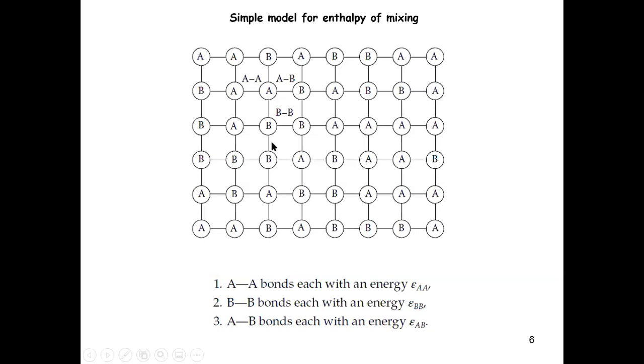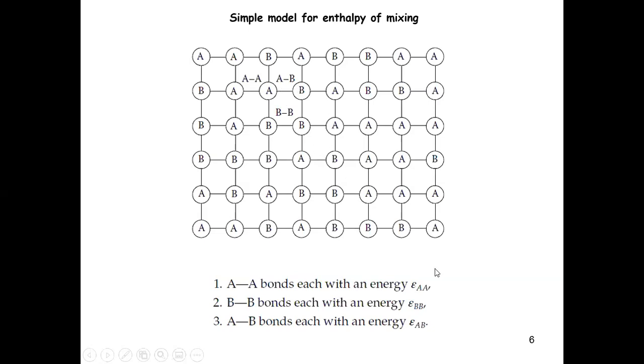We assume that the interaction energies only come from the nearest neighbor interactions. And this means that, okay, if I have a B atom right here, I only consider that the contribution to the interaction energy comes from these BB bonds, AB bonds, AB bonds, and BB bonds. Okay, we'll only consider the contribution of nearest neighbor bonds in the system. And for a binary solution, the good thing is that you only have 3 types of bonds, right? You only have AA bond, which is rare, and BB bond, and AB bond.